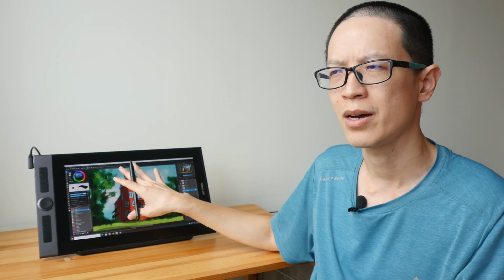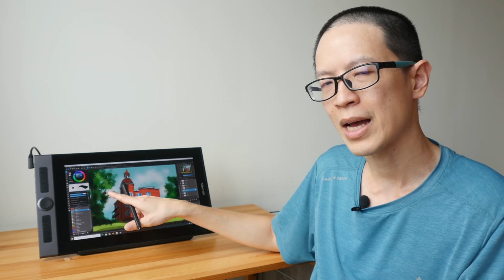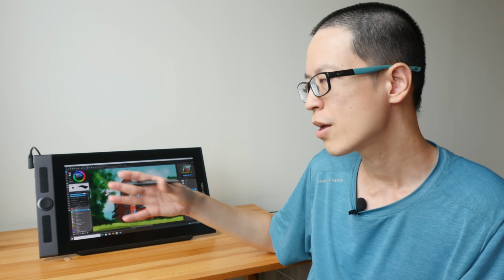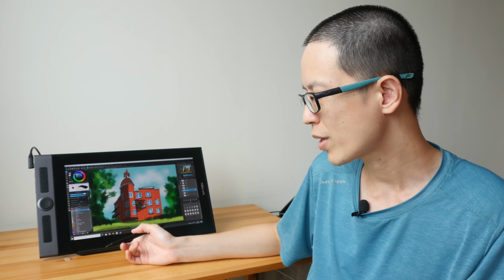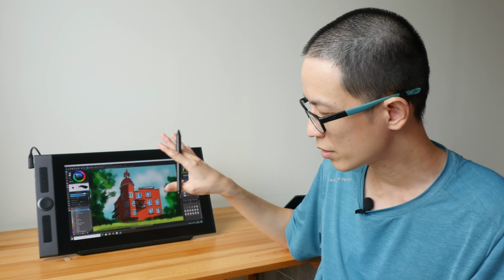I've measured it at 173 nits, which is lower compared to the XP Pen Innovator 16, which was released last year and has a pretty similar design. And also there is no stand included. So other than those two downsides, this year they have a pretty good product.